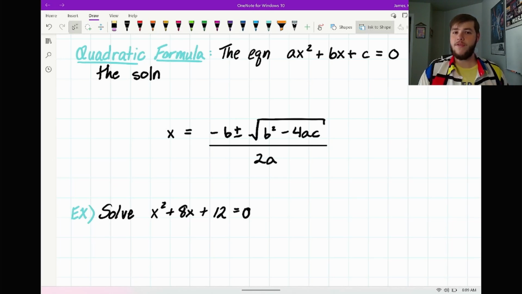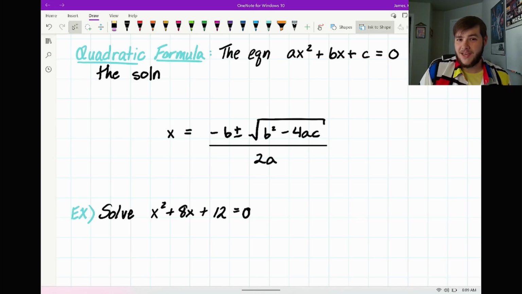When all of those other tricks fail, when I don't know how to factor, when I can't immediately use the square root property, when completing the square is going to lead to really nasty numbers like it did in the last problem of the previous video, I turn to the quadratic formula.